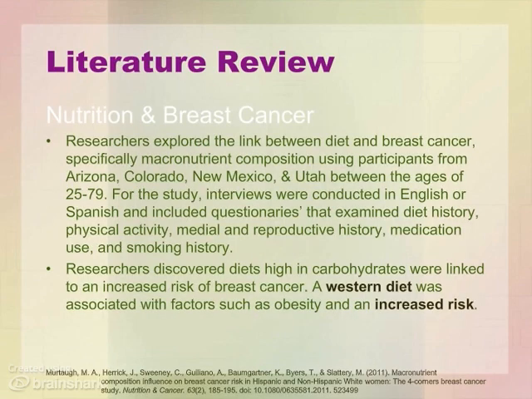So this study looked at the link between nutrition and breast cancer, and what researchers found after working with breast cancer patients between 25 and 79 in the states of Arizona, Colorado, New Mexico, and Utah were that diets that were high in carbohydrates were linked to an increased risk of breast cancer. A Western diet was also associated with factors such as obesity and an increased risk.